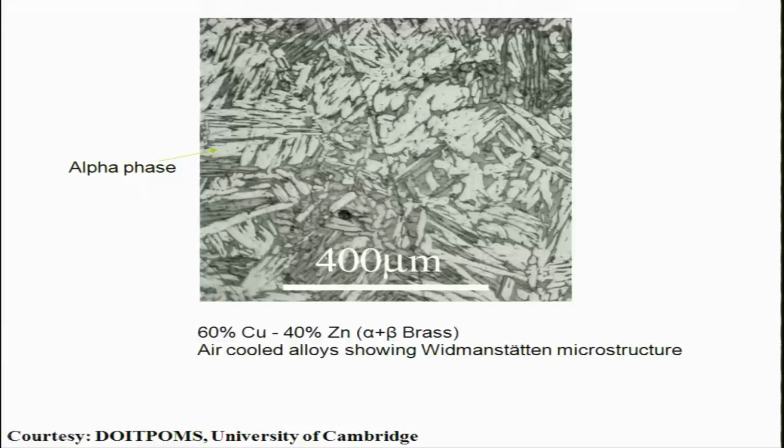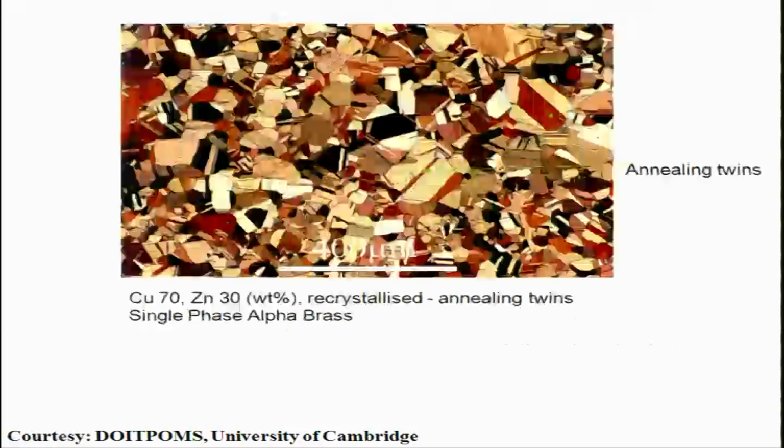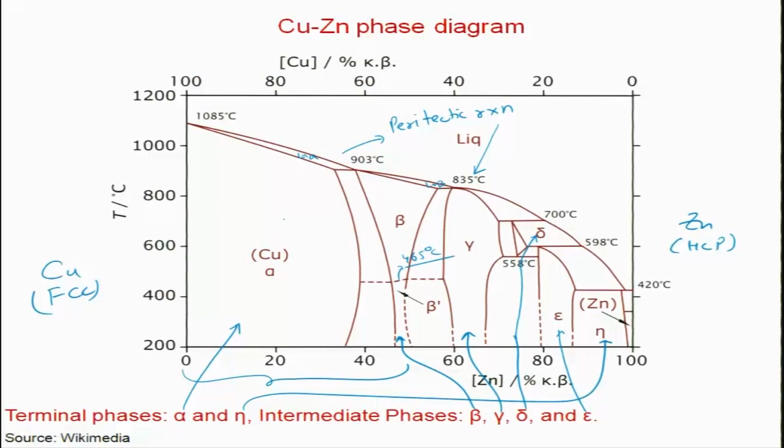And so, if you look at the phase diagram, for example, this is 60-40. So, if you go to the phase diagram, 60-40 would be somewhere here. Okay, so this is 40%. So, it should be 100% beta, but what happens is that some amount of alpha precipitates, and this is alpha plus beta prime. So, this is a two-phase region in which this alloy is made.